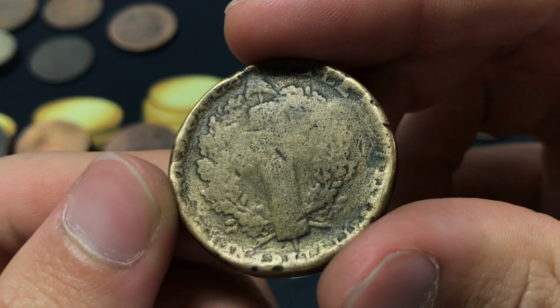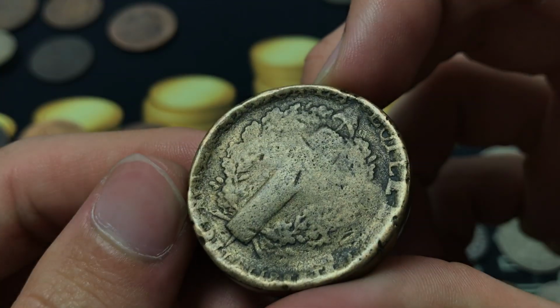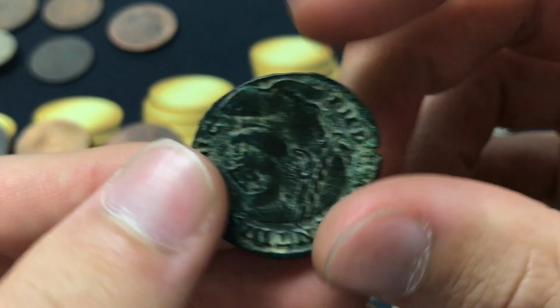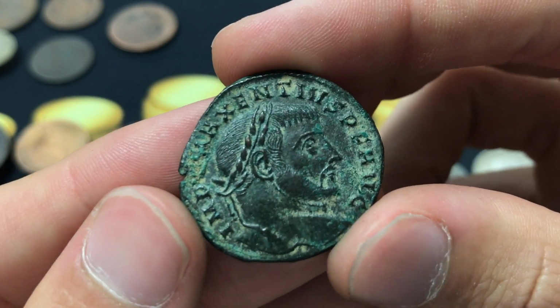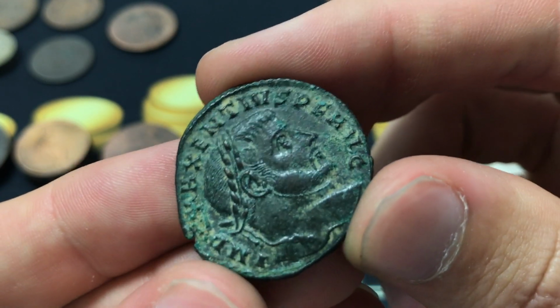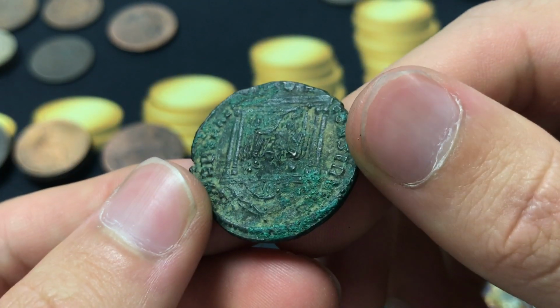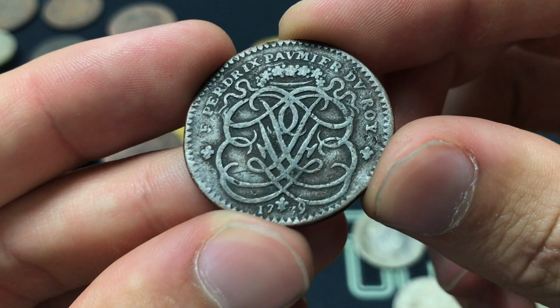I could probably research this a little bit better, and I didn't find much though. So that is this side of the coin. That would be really cool to learn more about. This one I haven't really looked into, and it could be definitely ancient. And that definitely looks like it as well. But HXENTIIISD, can't even read that. But that's that side. This, I think, is like a French type of token, 1739.